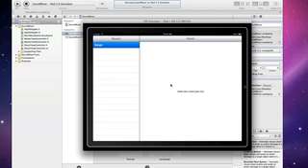So the first thing that we need to do is configure our table view on the left side. In order to do that, the way that I had it structured is I set up two classes. One was for a section and another class was for sound detail. And the reason I did this is I loaded an array of these classes and then displayed them in the table view.